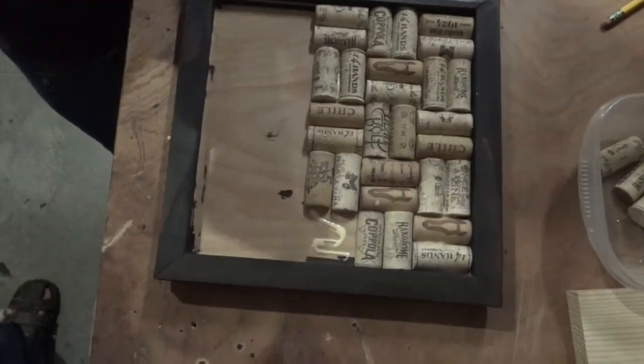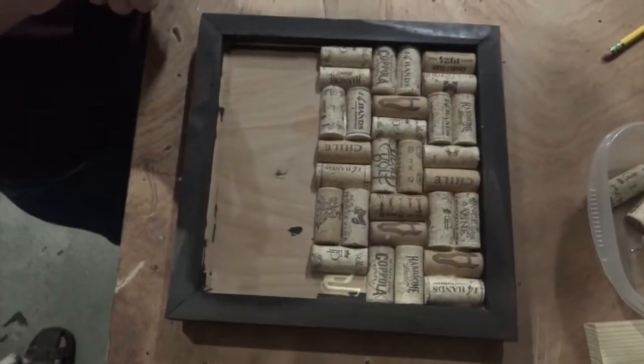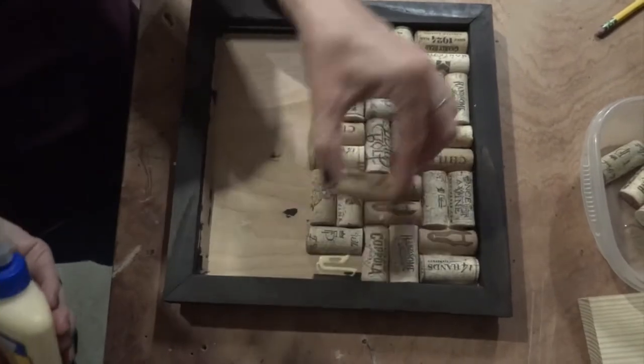And here would afford you the time to slightly move the pieces if you're not happy with the placement. Whereas here, what you use, cod glue, it is almost an instantaneous bond. So it is not very forgiving.